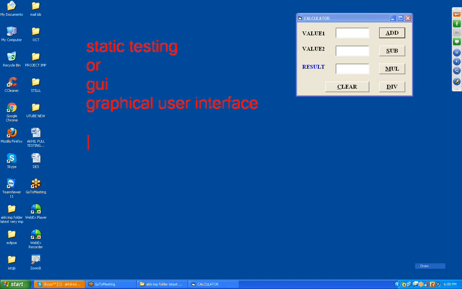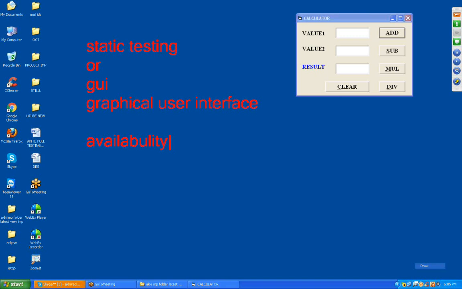If you want to perform static testing, we can follow five guidelines. One is availability. Based on the customer requirement, the calculator application should contain add button, sub button, mul button, div button.